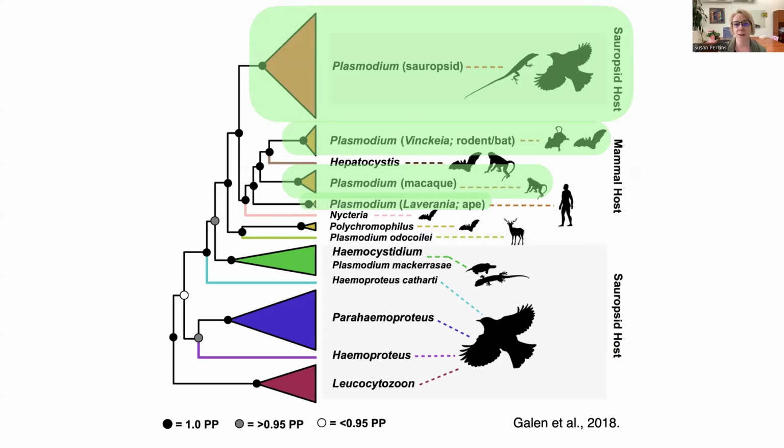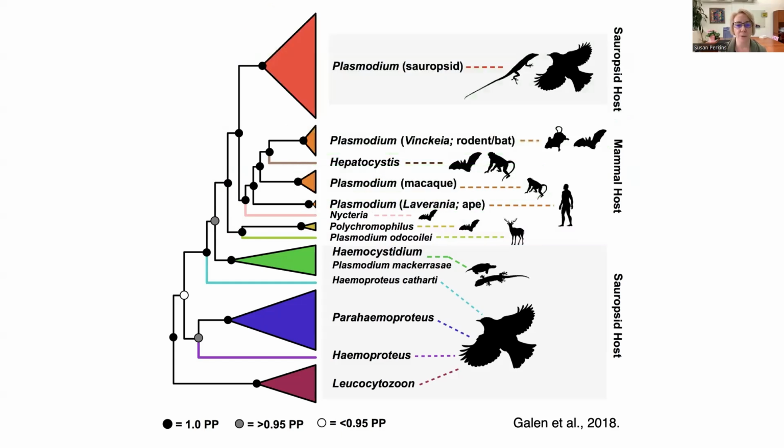which we have subgenus names for, but let's face it, no one's going to use that. No one's going to call Plasmodium falciparum Laverania. So it's not been something I wanted to totally stick my neck out for. Some other interesting things, of course: ungulate malaria probably should not be called Plasmodium. We've got Plasmodium macroaceae, which was a parasite from Australia in lizards. That's not Plasmodium. That's almost certainly Hemocystidium. And then we had this really cool parasite from turkey vultures that was called Hemoproteus based on morphology, but it is its own completely unique thing.